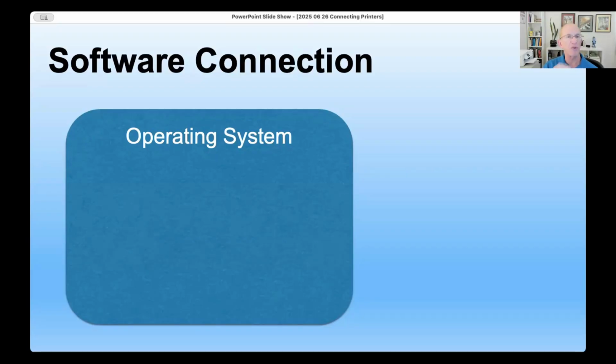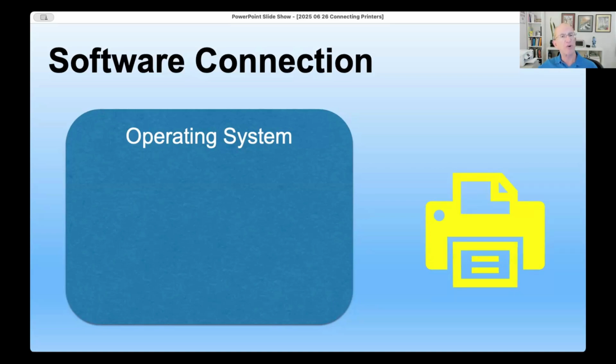It might give you a few applications like Safari and Notes, but its main job is to make sure that computer can do things for you when you want to run an application on it. And the printer exists as a peripheral. It is outside of the operating system. It is a separate device that's not included with the operating system.